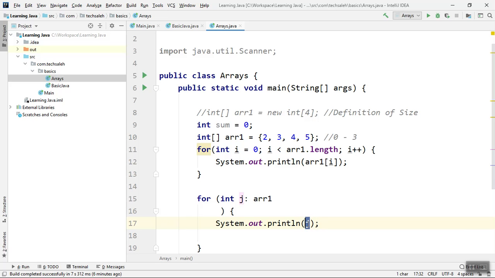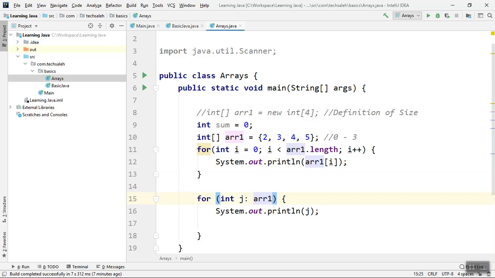What is the difference here? Now you see that j is going to be a particular data type, which is going to be an object, whereas earlier I was working as an index and you were assigning it to the array. So this is different. Firstly, you don't have to increment anything.